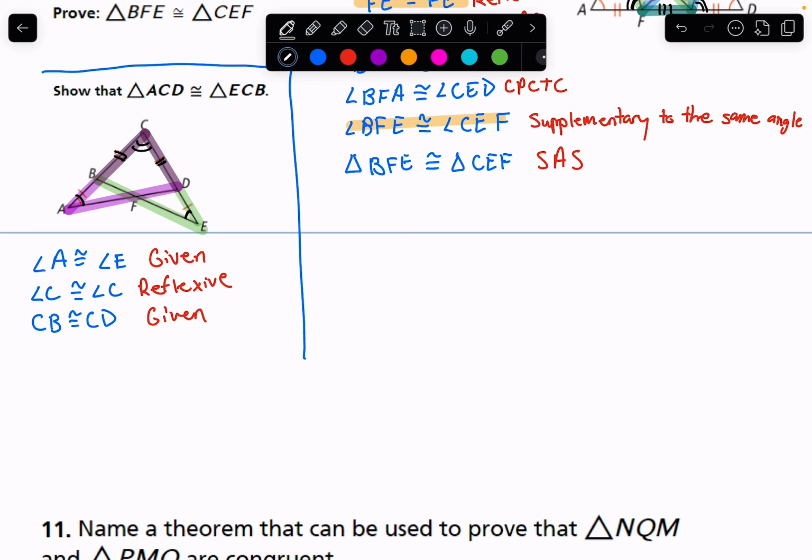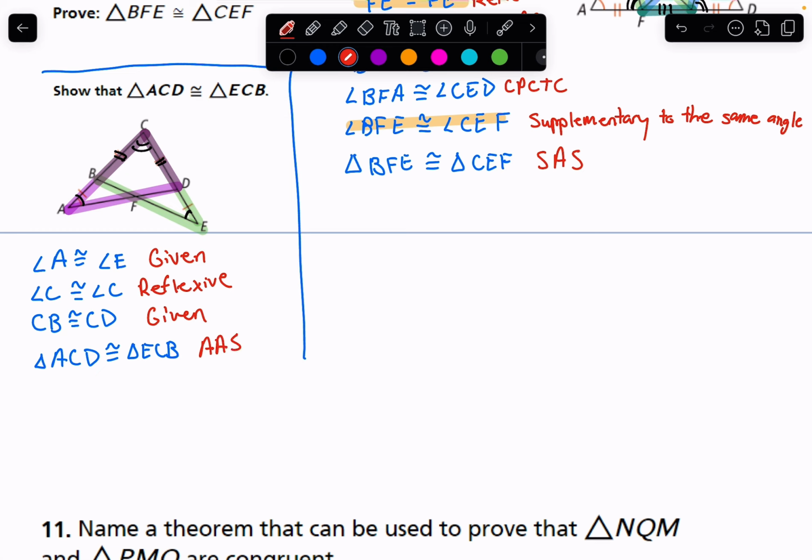So if I'm just looking at my purple triangle, then I know that I have an angle here. I have an angle here. Remember, this is not part of the purple triangle. It's not the whole thing. Angle here, and a side right here. So these 2 triangles must be congruent by angle, angle, side. So triangle ACD, again I'm copying up there from the problem prompt, is congruent to triangle ECB by, what did we say? We said, I think, angle, angle, side.